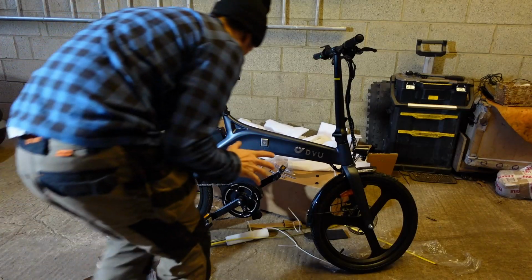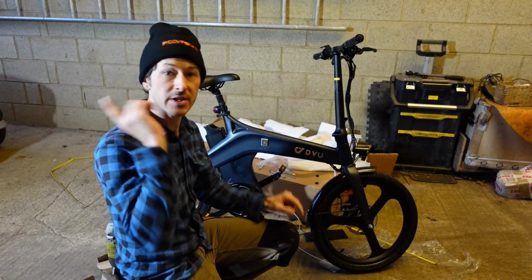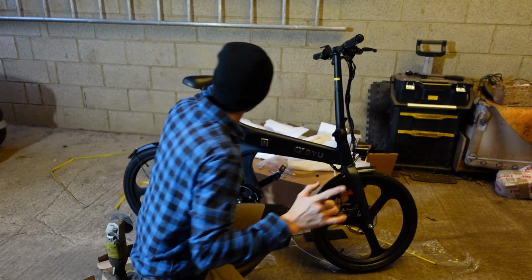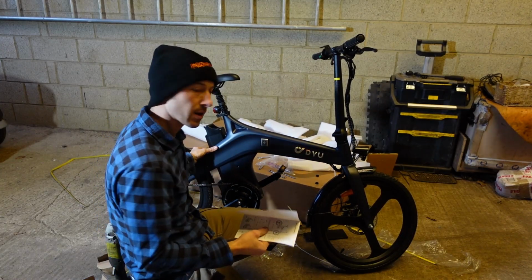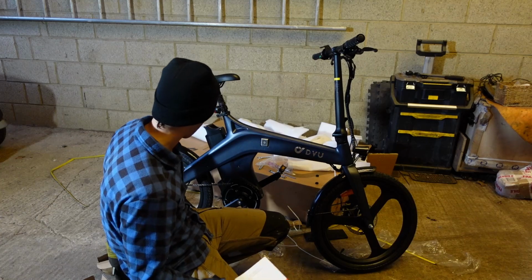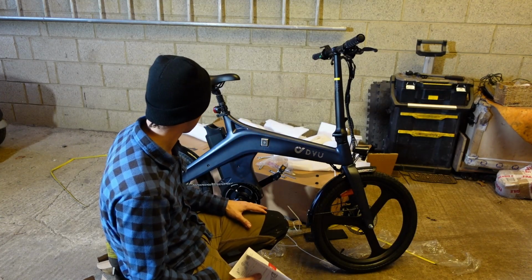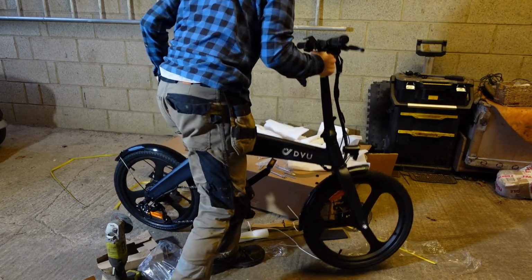Alright, we've unpacked it, we've put it together. Let's give you just the first impressions. I've literally cycled like 40 metres. Impressions, straight out the box, it seems really good quality. It says alloy magnesium or something. I don't know. It's about 22 kilos, so it's pretty heavy. It's a third of my body weight. As bikes go, it's heavy, but it's got a big battery, you know what I mean?